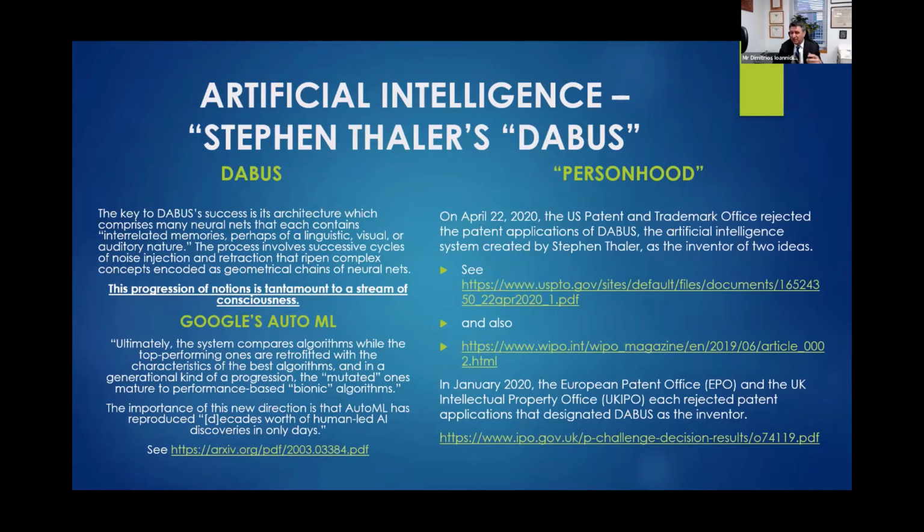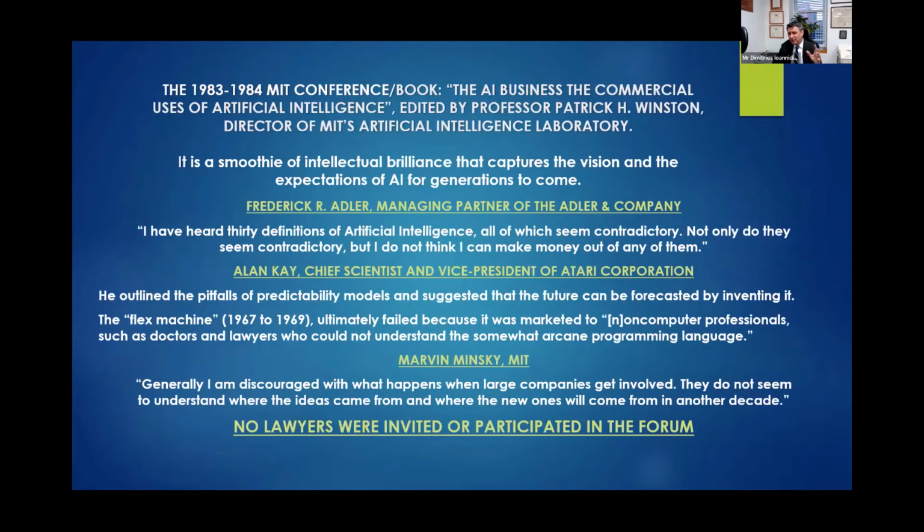And if we project into 50 years from now, then the original question that I had at the beginning of my presentation has a lot of relevance. So I like to think of the future. I like to think where all these discoveries are going to lead us. And then I bring in the topic of discussion, because I think we lawyers a lot of times miss a lot of different things. There was a conference in 1983, 1984 at MIT on artificial intelligence. And some of the views that came out back then and a book that followed are very important.